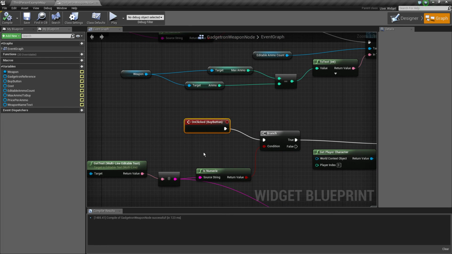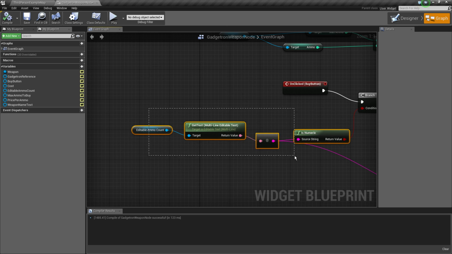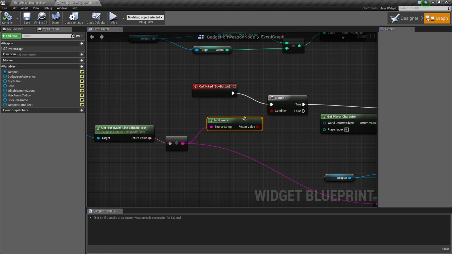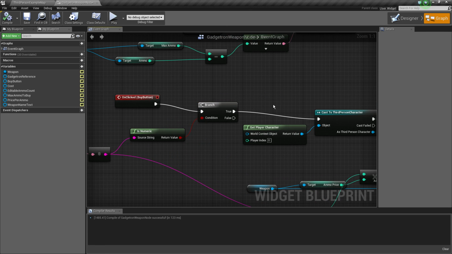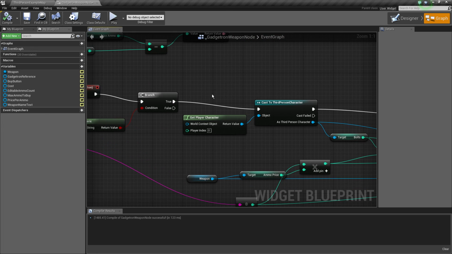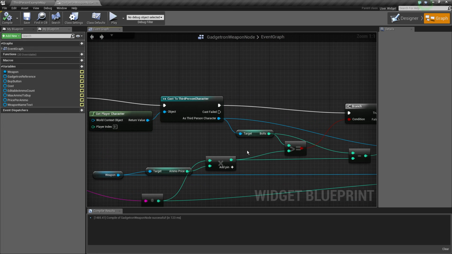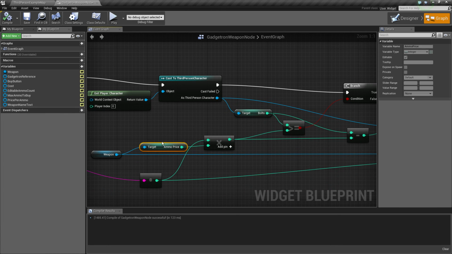On our buy button, we actually only check if the text is numeric. So if it's not numeric, we're not going to do anything because we can't buy a non-numeric amount of bolts. I don't know, should make sense. Then we grab the character reference, check if he's got enough bolts. So if he's got enough bolts, we're just going to, let me organize it right there.